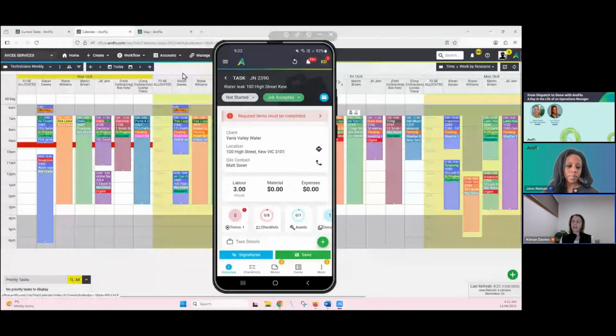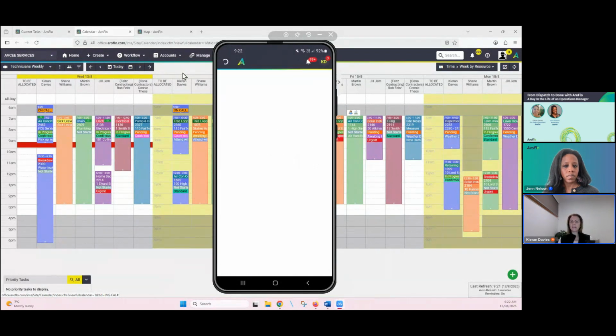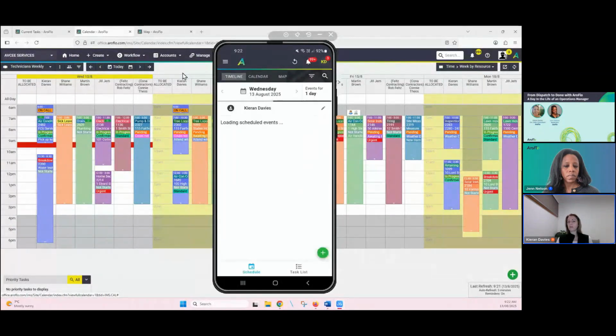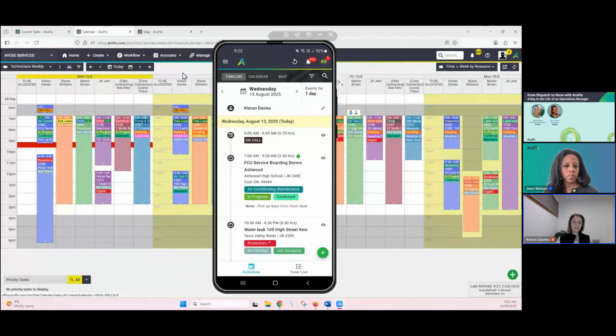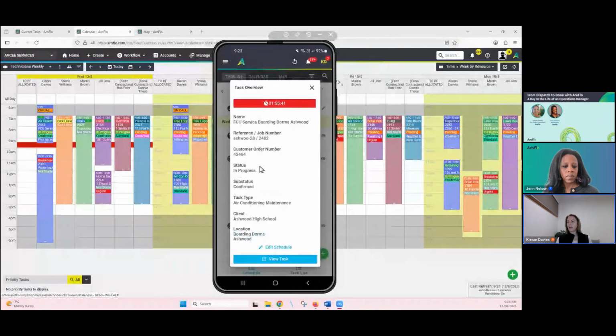Yeah, absolutely. And those delays may come in from the office, from the field, and so on. So the field guys, the technicians, can also be updating this sort of information. So if I know I've got some delays from my side, then what I can do is jump into the schedule. I have the access. So this is all about giving people the access if they need that to be able to then jump in and change schedules and that kind of thing. So if I tap into any of these jobs here, I have the ability to change schedules, maybe give it to somebody else. And not all of the technicians necessarily would have this sort of access.